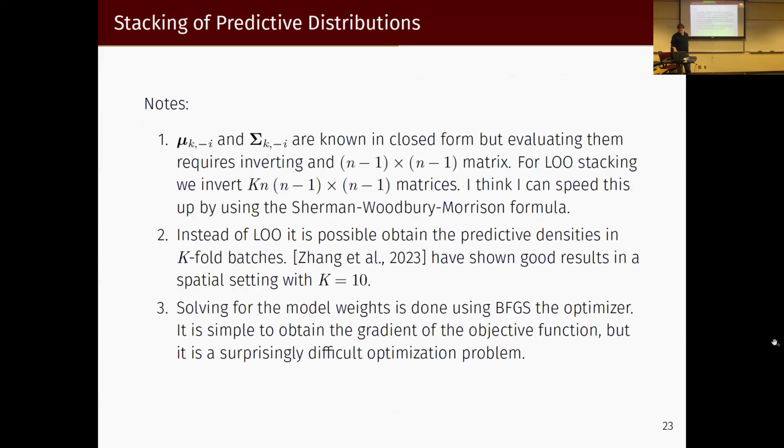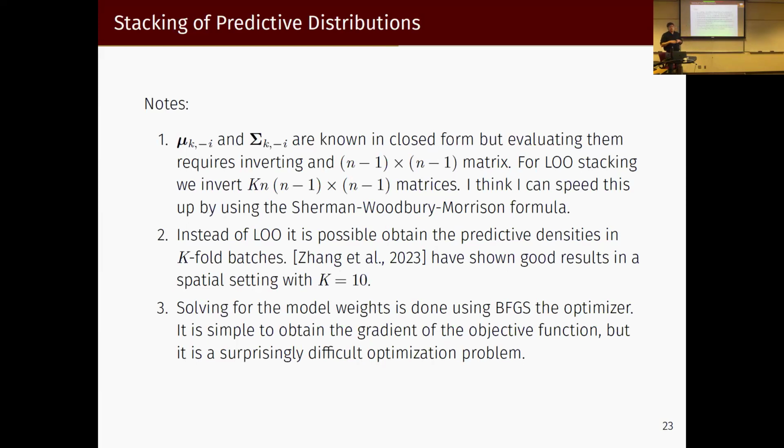So these are notes from before. Ignore the first one. Instead of leave one out, right? In Gaussian process regression, you still have to invert the covariance matrix. And with leave one out, you're gonna have to do n inversions of n-1 by n-1 covariance matrices. So that's a problem.